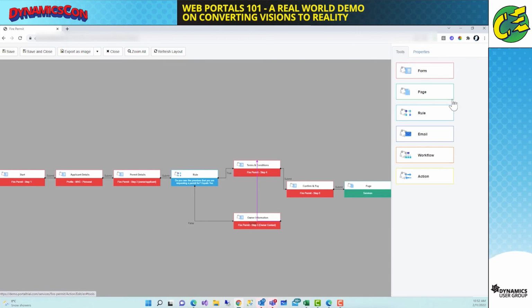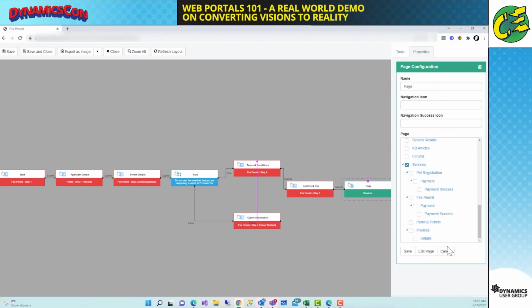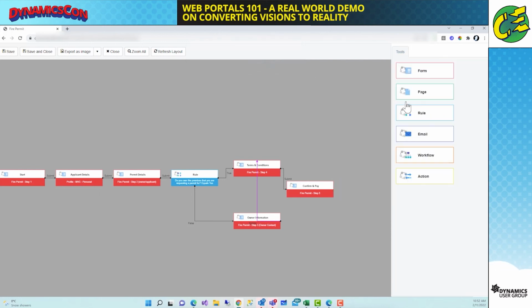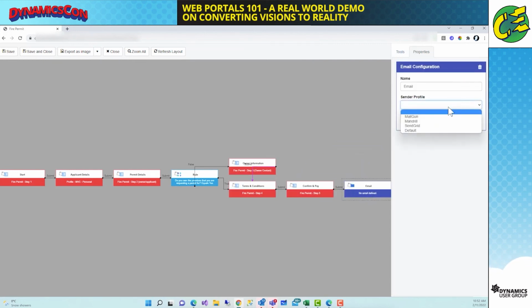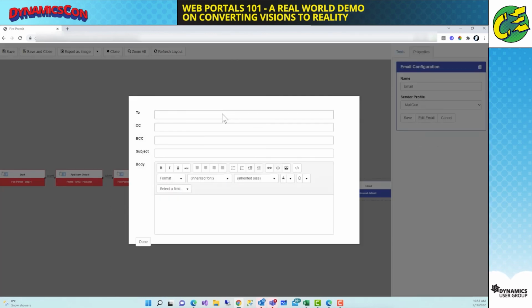Some other cool tools that we have here is not just a rule, but if I wanted to, I could even, let's go a little rogue here, let's delete this one here. Okay, that's my termination page. But if I wanted to, I could even send out an email. So after they confirm, I can click on this here, and then I can select my email provider, and I can actually type out an email right here.